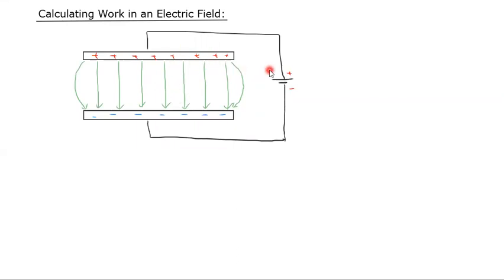So to keep things simple, we're going to use a uniform electric field. And you might remember in a uniform electric field, we calculate E equals V over D, and we'll be using that shortly. That of course is this voltage here and distance is between the plates, this distance here.